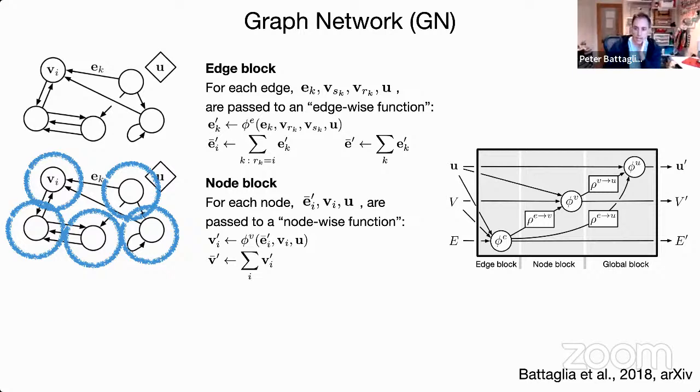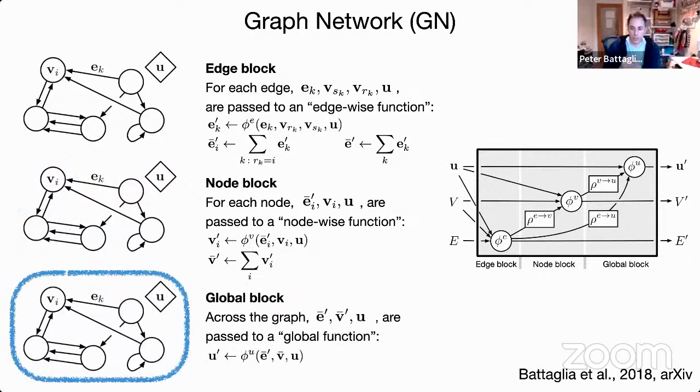The reason I have this E bar here inside the argument is just to signify that it's pooled up all the information from the edges. It doesn't have to be a summation, it could be something else as well, but it's taking all the information about the edges that are incident on the ith node and giving that to the node's update. And finally, another option, this is an optional step usually, sometimes we use it, sometimes we don't. It's good for outputs often. Is you have a global block. So you run your graph network, you take that global level input feature and also the aggregated node and edge level features, and then predict something about the whole graph, like some new attribute for the graph.